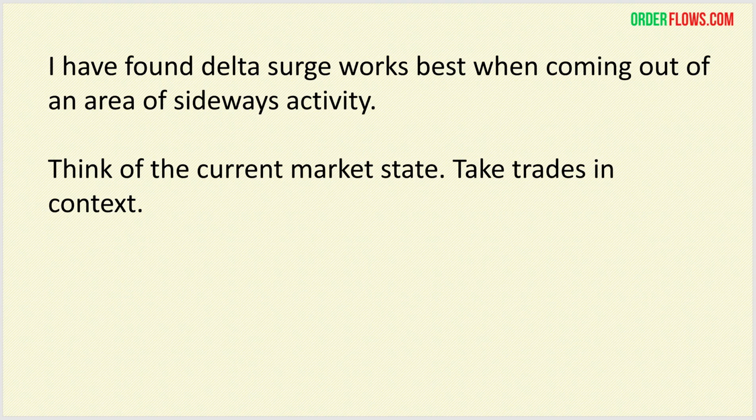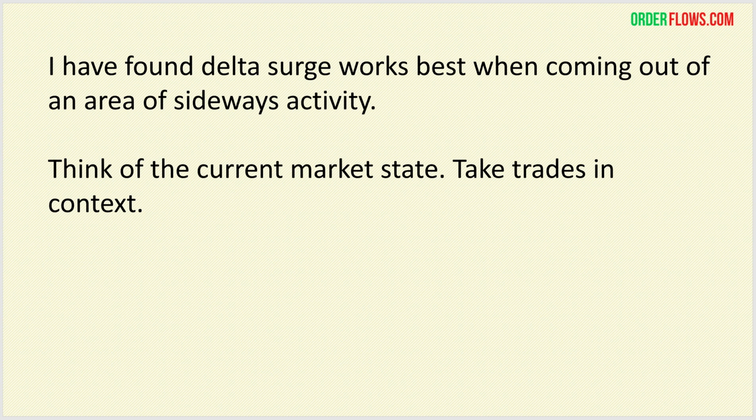Now, personally, I find that delta surge works best when coming out of areas of sideways activity, especially if you're using a minute page chart. But again, you don't necessarily have to only look for it in sideways activity. You can look for it in breakouts as well, or at potential turning points, because they do sometimes happen. Say the market rallies, and then you start seeing aggressive selling coming in, and aggressive sellers start piling into the market, and then the delta surge kicks in at a high.